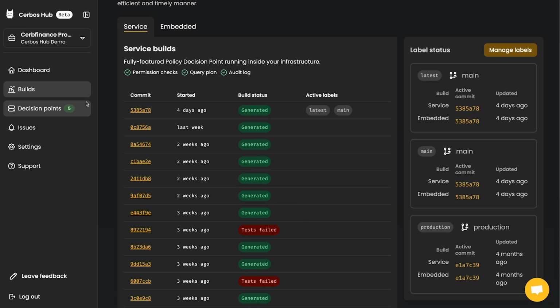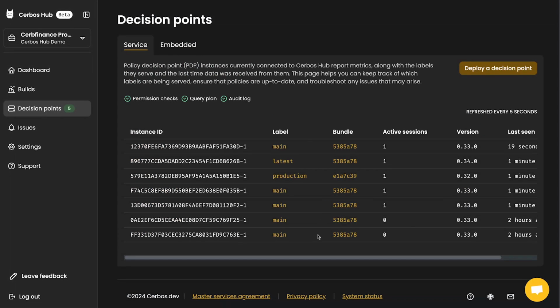More importantly, every time one of those instances launches, it registers itself with Cerbos Hub. So now you are in control of how many instances are running, what label they have been labeled with, which bundle they're running, and what version they're on. So each one of those little Cerbos instances that we were seeing earlier is registered with Cerbos Hub.